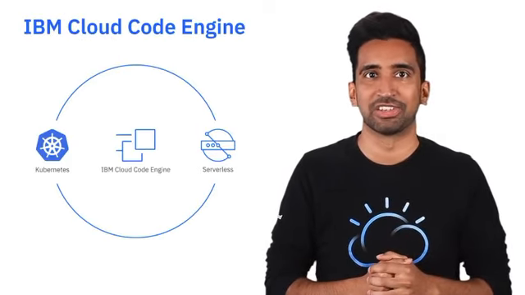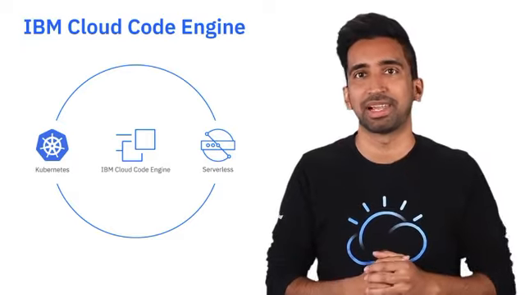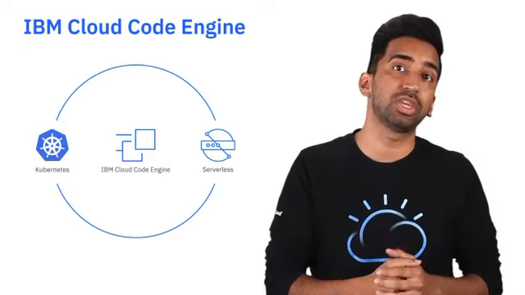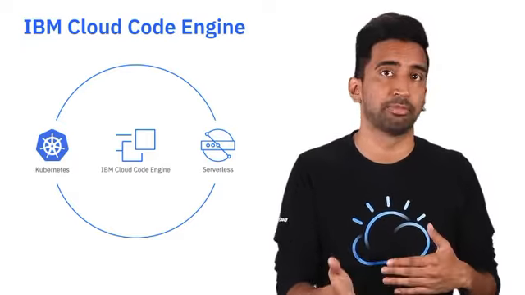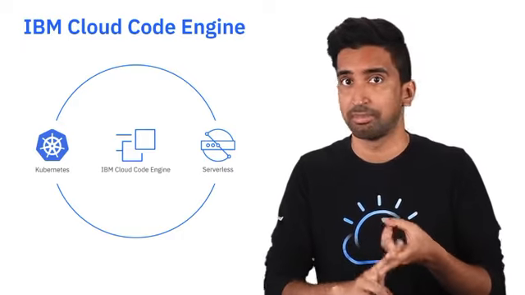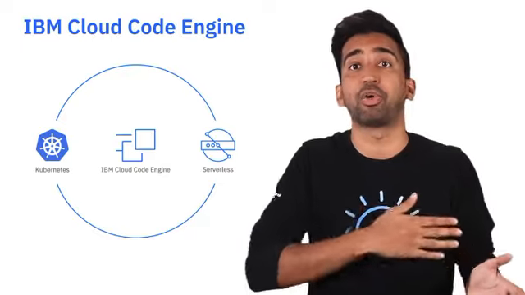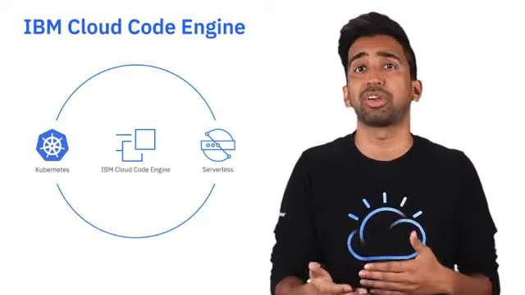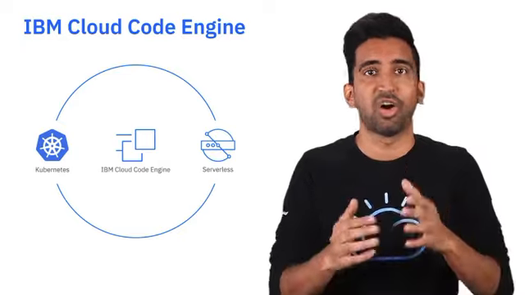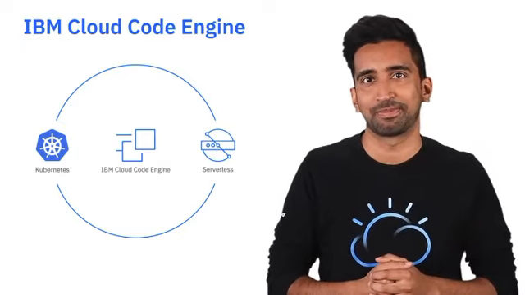What if a solution gave you the best of Kubernetes and serverless while putting forward a first-class developer experience? I'm excited to announce IBM Code Engine, an all-new offering from IBM Cloud. Code Engine gives you the ability to run containers for any type of workload, such as serverless, batch jobs, or even traditional web apps. Take advantage of the power of Kubernetes without having to learn all of the complexities, all in a developer-friendly platform. So how exactly does it work?